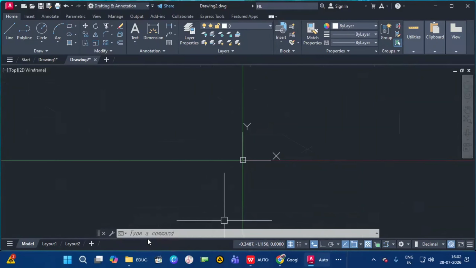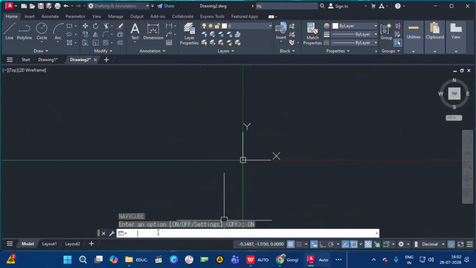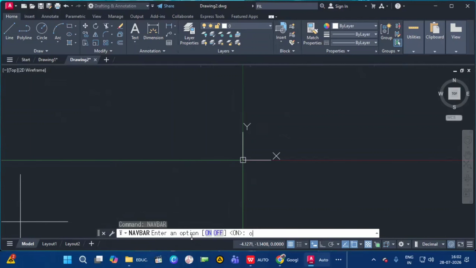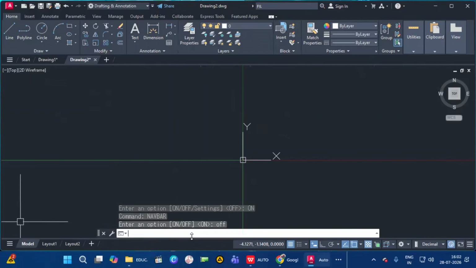To show the navigation cube, nav cube, enter. Value ON, enter. Clear? Navigation bar. Nav bar, enter. Value OFF, enter. Clear? ON, enter. Right, totally.